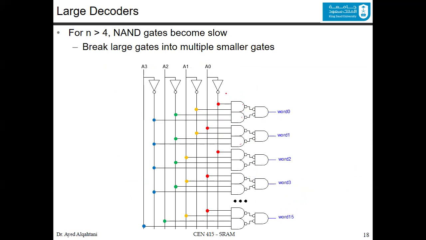You can see how we chose the inputs, where for A0, since it's the least significant bit, one time it's inverted, one time it's not inverted, and so on. So let's say inverted, normal, or you could say it like the truth table, 0, 1, 0, 1, and so on. Here you have 0, 0, 1, 1, and so on. Here you have 4 zeros followed by 4 ones, and so on. Here you'll have 8 zeros. The slide is not enough to show you the whole thing. And then followed by 8 ones. That's for the large decoder.